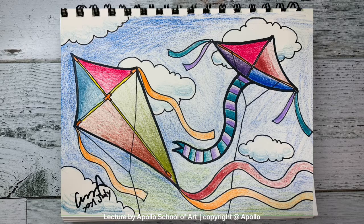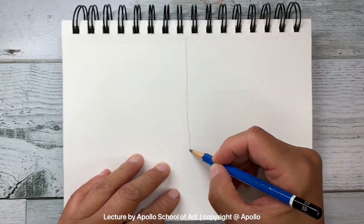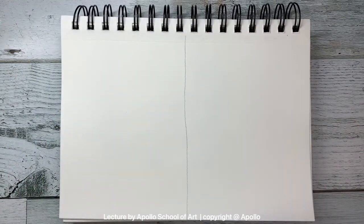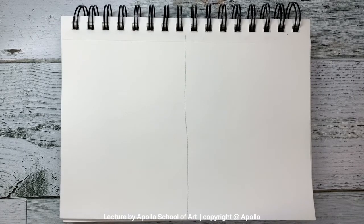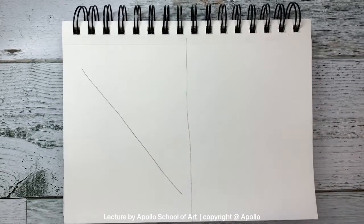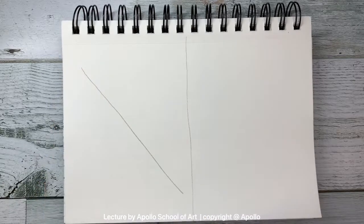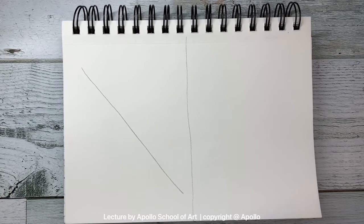Okay, so let's divide our paper in half. So we have 1, 2, left and right. The first one I want to make is big, on the left. This one is very simple. It is like a diamond shape. So I want to have a diagonal line. See, it almost touches the edge of the paper, which means this line is not too short. Make sure it's big enough.